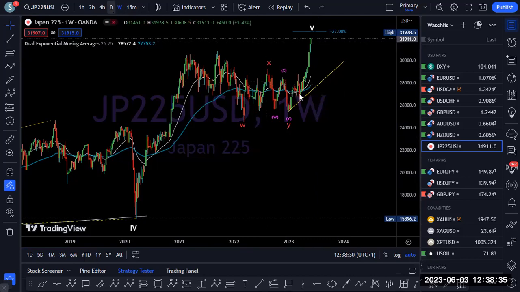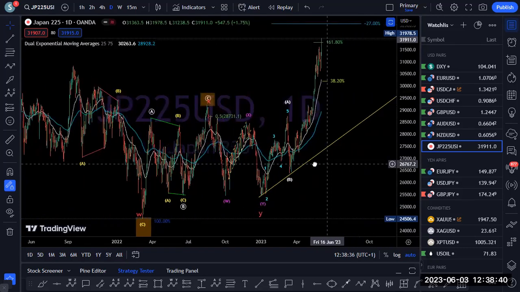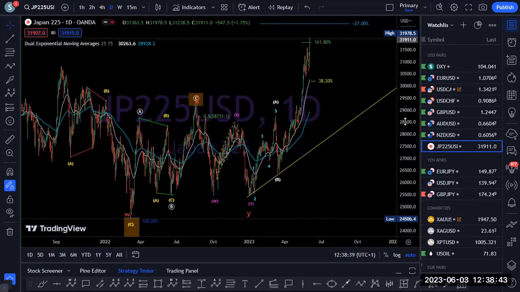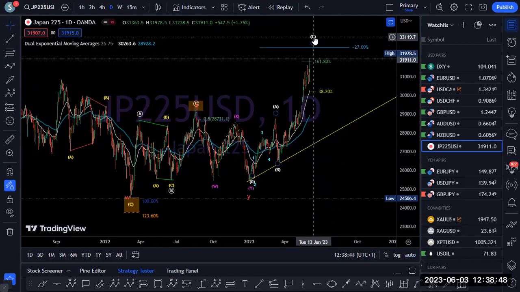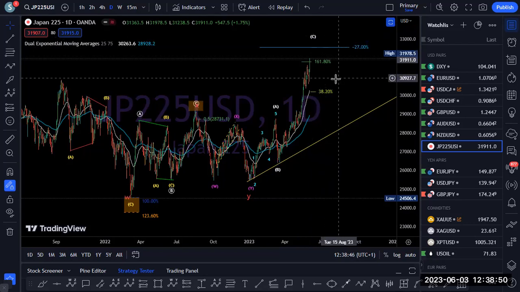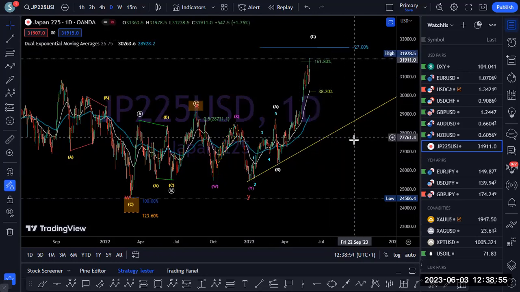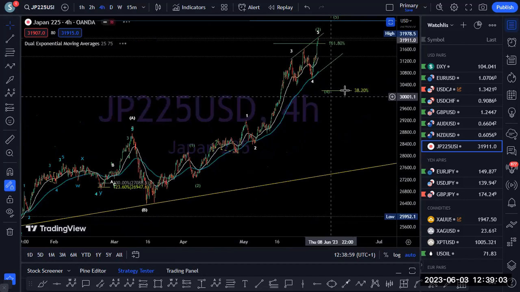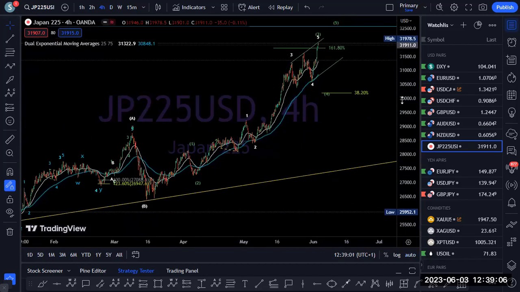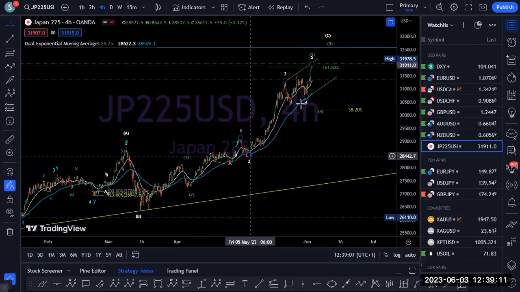So let's go to daily. Daily again, we are expecting a move higher. The same zone, we are expecting to complete the buying somewhere around there. Okay, on 4 hours again. 4 hours is where we focus much, because we have wave 1, wave 2, wave 1, 2, 3, 4, 5.